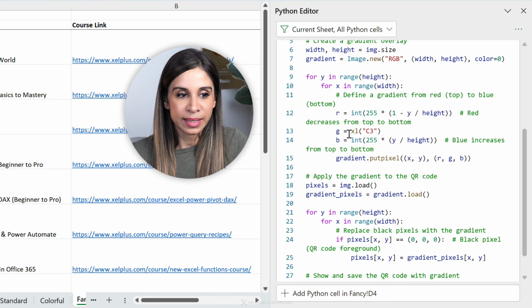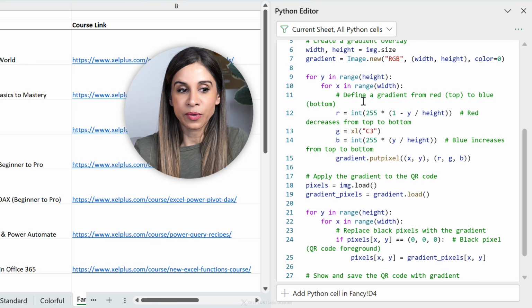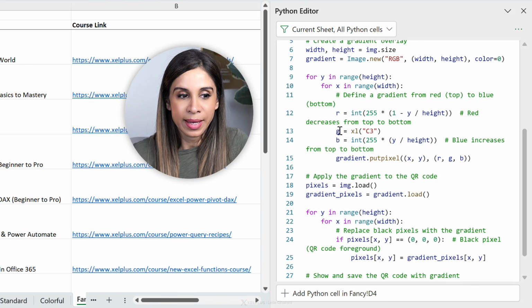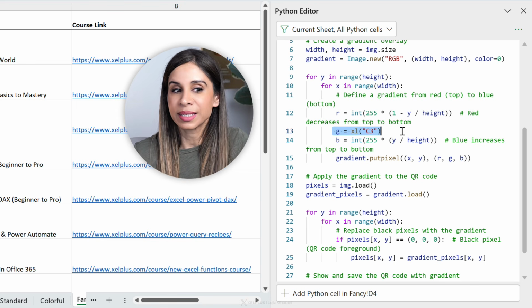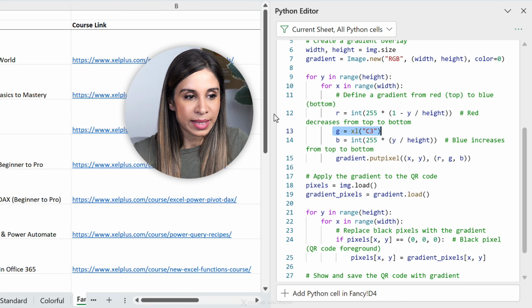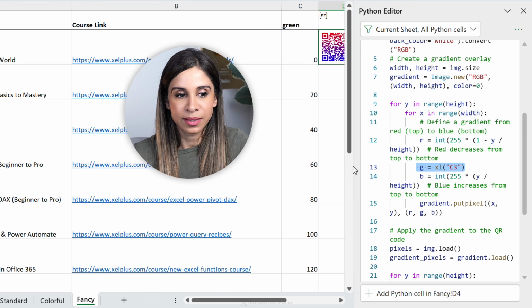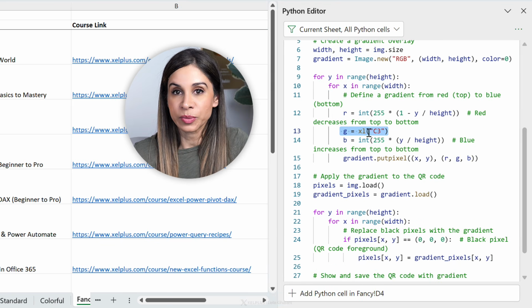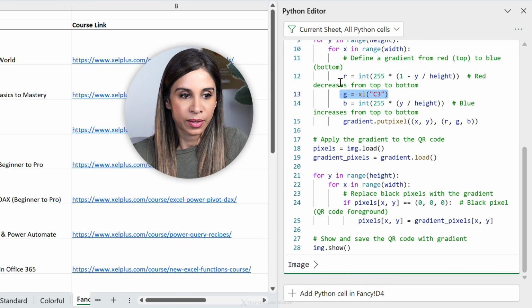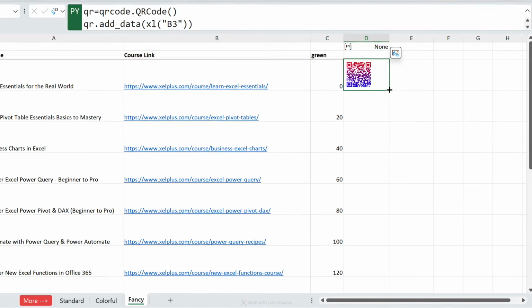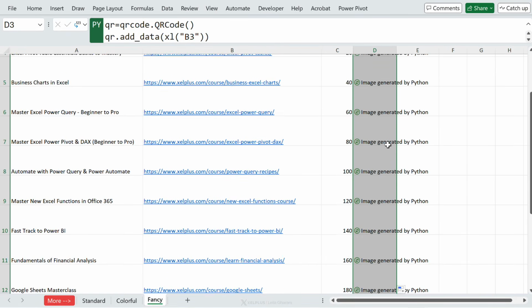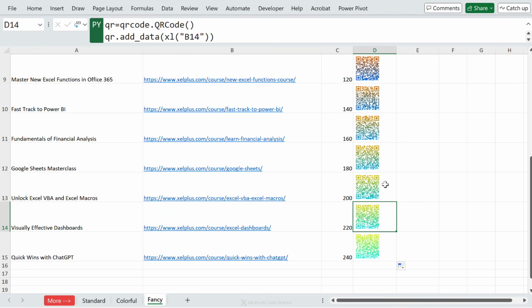And here is where we're going from red to blue, and green is referencing the cell. So I'm using that number that we see in this cell in the RGB code here. Okay, and then finally we show the code. Now, once I have this, I can send this down and I get my fancy QR codes all dynamic.